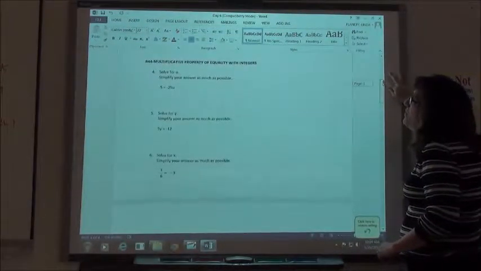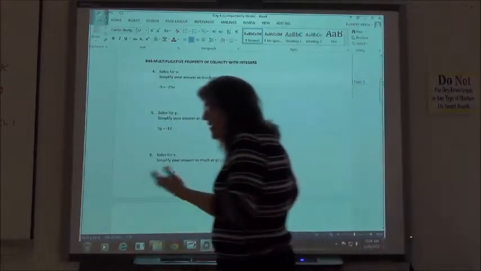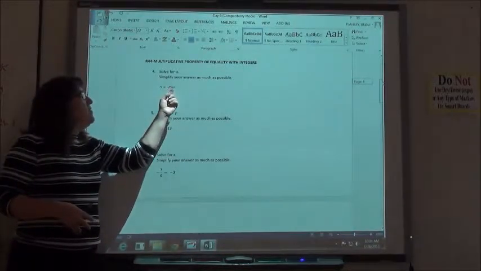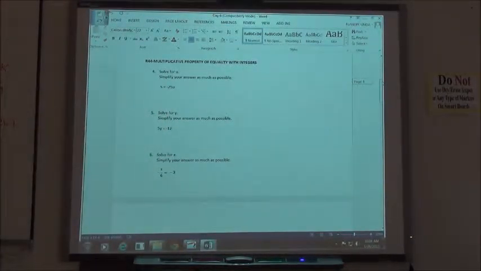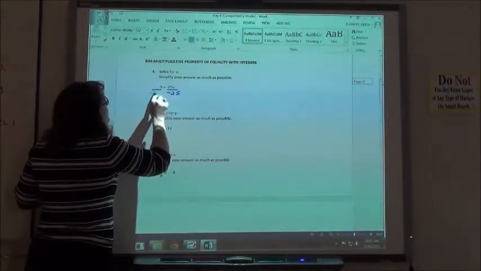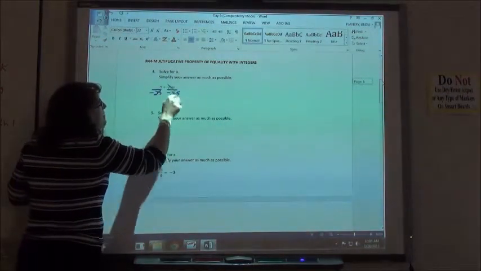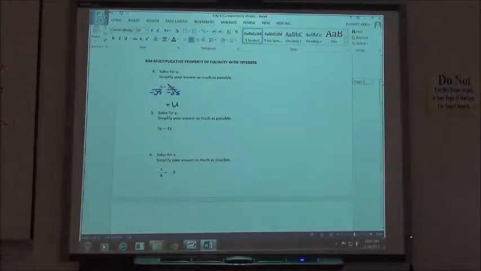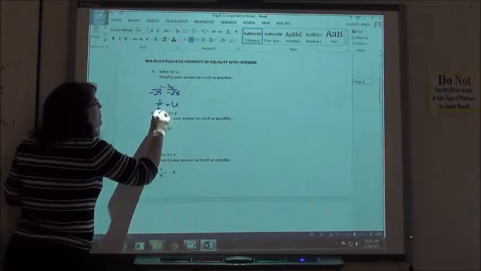The next ones are the multiplicative property of equality with inverse, and they group multiplying and dividing together. But basically, again, you're doing the opposite of what's next to the variable. If I have -25u, it means -25 times u. To get rid of multiplying, you're going to divide. Now the sign's not going to change, you're just either going to multiply or divide by that number that's next to the variable. So in this case, I'm going to divide by that -25, and a negative divided by a negative makes that a positive u. And then I simplify whatever is on the other side. In this case, I have a -5 over a -25. A negative divided by a negative makes it positive, and it reduces down to 1/5.